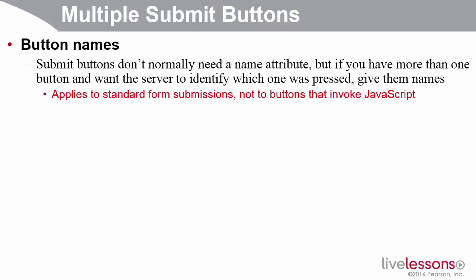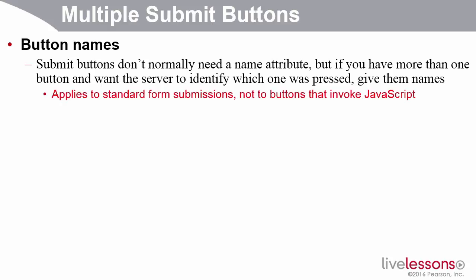All right, in normal form submissions, not when you are contacting the server by AJAX, people worry about what happens if you have more than one button in the page. If you have more than one button in the same form, how does the server tell which button you pressed? Why do you have more than one button? They presumably have more than one action. So with JavaScript, this is no problem. You just attach a different on-click handler to the two buttons.